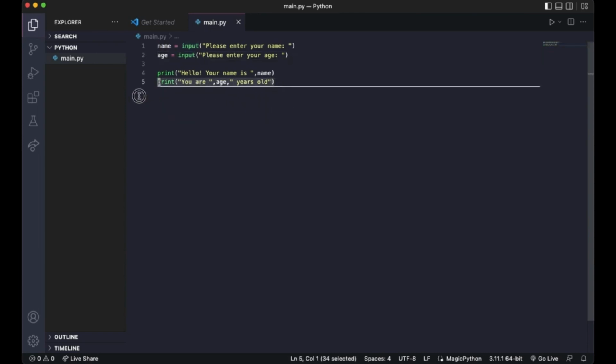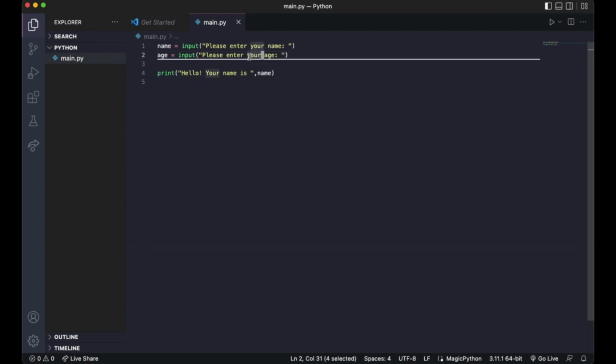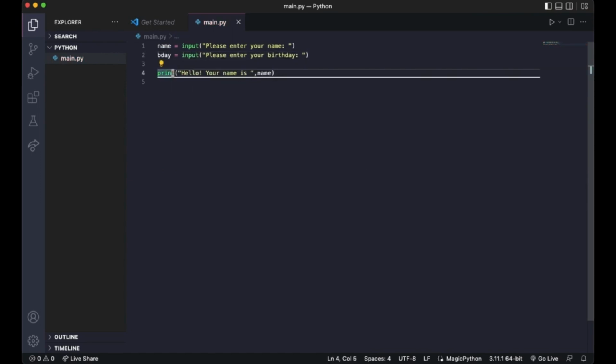So let's remove this and turn this into, let's ask them to enter their birthday. Enter your birthday, and we'll rename the variable to bday in short, and we will calculate the age.